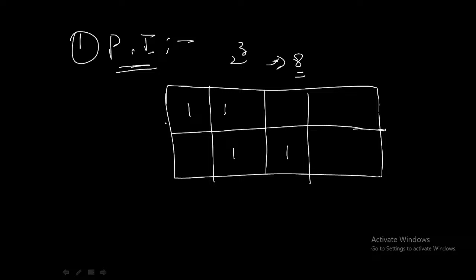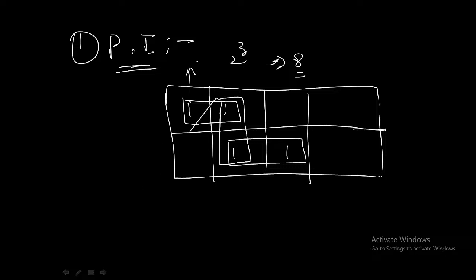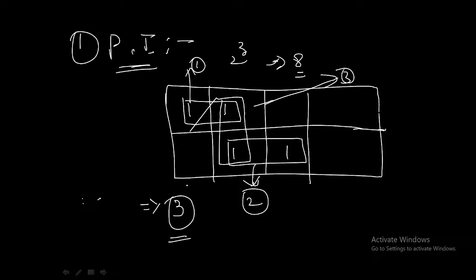Now here, how can I group? This is the first group. These two adjacent cells are one group, and these two adjacent cells are another group. Grouping should be done between the adjacent cells. This we have already seen, and this is also an adjacent cell. Now, how many prime implicants are present here? This is one prime implicant, this is the second prime implicant, and this is the third prime implicant. So in total we have three prime implicants. This is how we identify the prime implicants in a particular K-map.